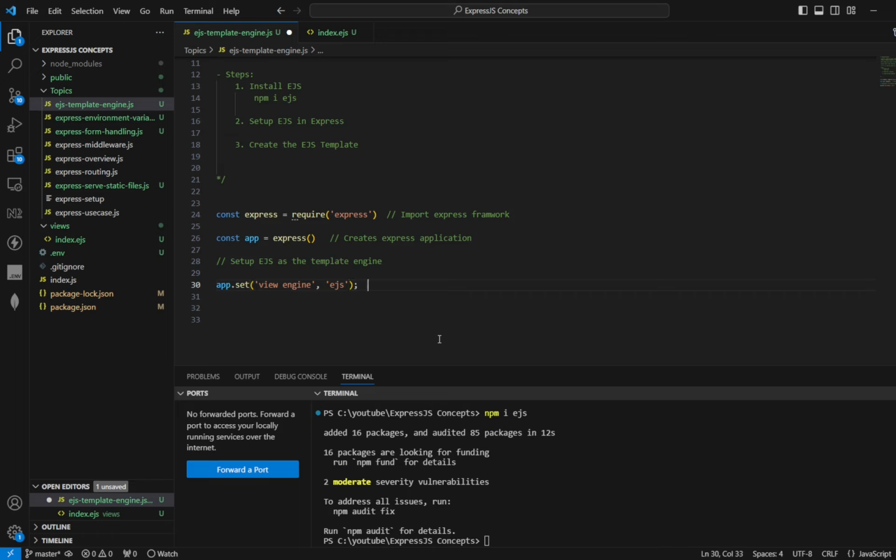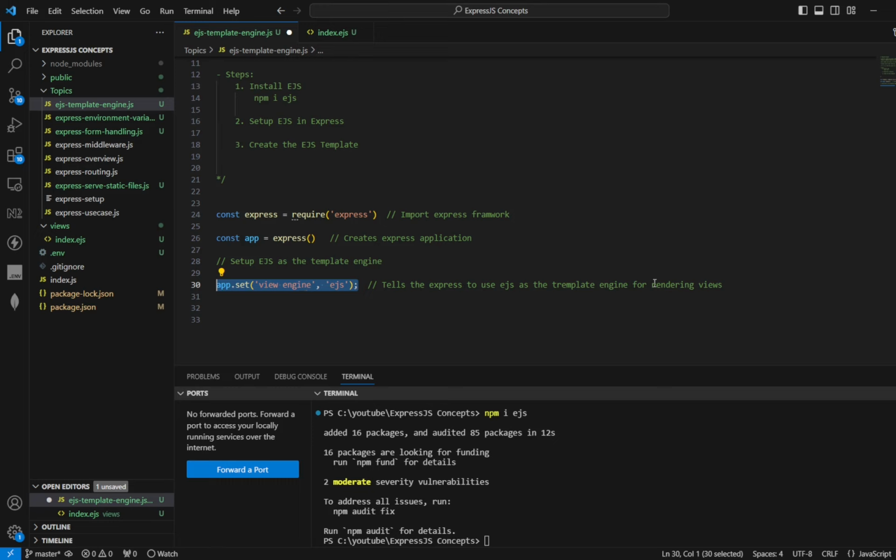So what does it mean? It tells Express to use EJS as the template engine for rendering views. So this is how we tell Express to use the EJS engine: app.set view engine, comma, ejs.